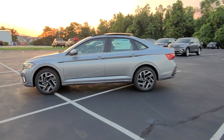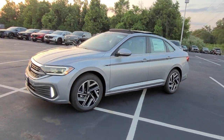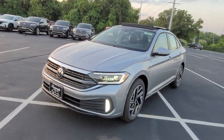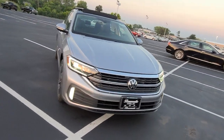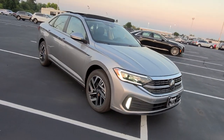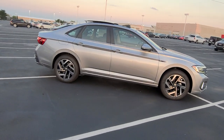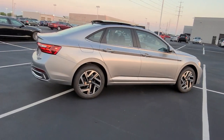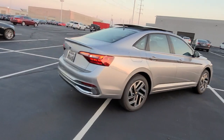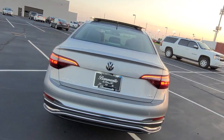This particular one is pyrite silver metallic on the exterior with titan black leather on the interior. It features LED running lights, LED taillights, LED reverse lights, the new larger grille on the front, the bowl line down the side. It's been around since 2019. New machine finish black and silver wheels.